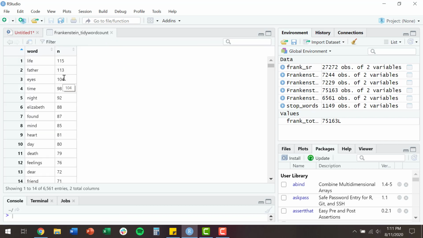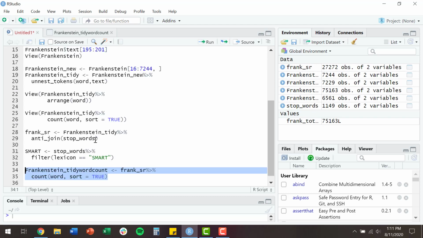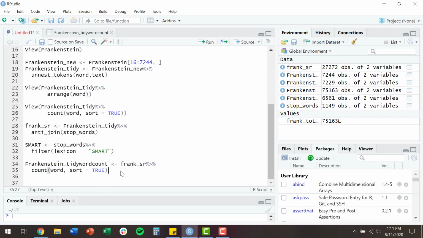If you look at this, Frankenstein tidy word count now shows us all of the words left with the number of times they occur. Another thing we can do is view this and choose to only look at a certain number of words.